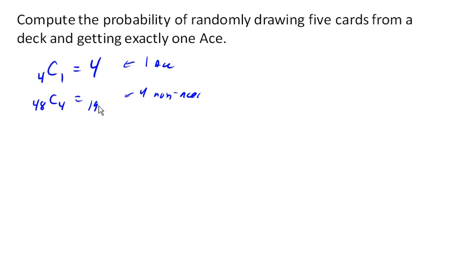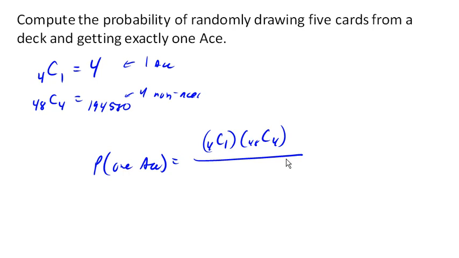And there are a fair number of ways of doing that. So our final probability, our probability of exactly one ace is 4 choose 1 times 48 choose 4. Again, that's the picking one ace and four non-aces out of all the ways of picking five cards. That's 52 cards. I choose five of them. Altogether that comes out to be about 778,320 out of all 2.5 million hands. And it turns out to be about .299.